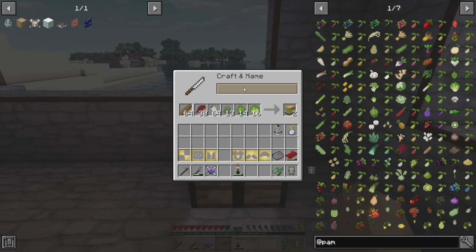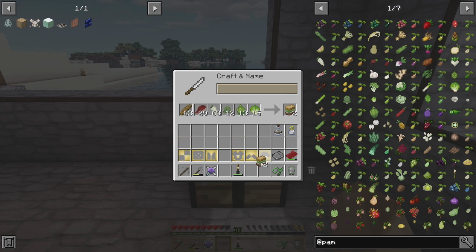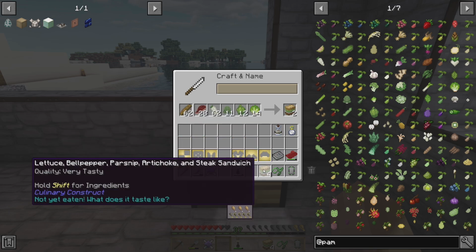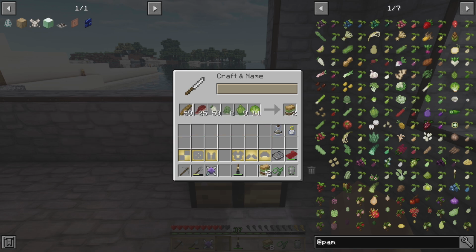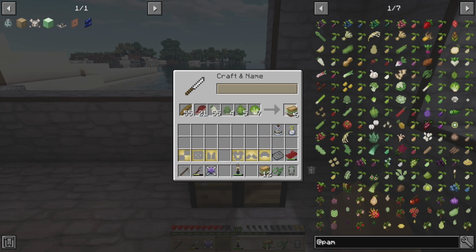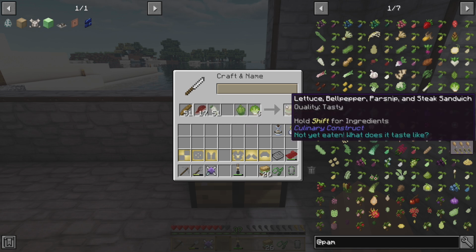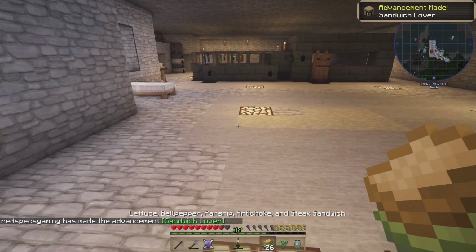So obviously the more you put in this, the more you're going to get out of this. And you can name it if you want to. You can call it whatever name you want. I'm just going to stick with lettuce, bell pepper, parsnip, artichoke, and steak sandwich. And they don't stack, well, okay, I was going to lie and say they don't stack, but they do. So let's see how many we can make here. I'm going to make them all, whatever supplies I've got. There we go. So I got 26 out of that. And I always try to go with the very tasty because you get the most out of that. So, boom. Sandwich lover. There's another quest.